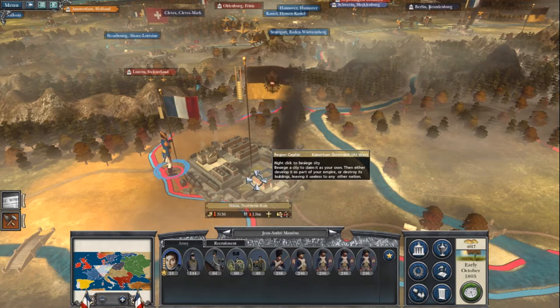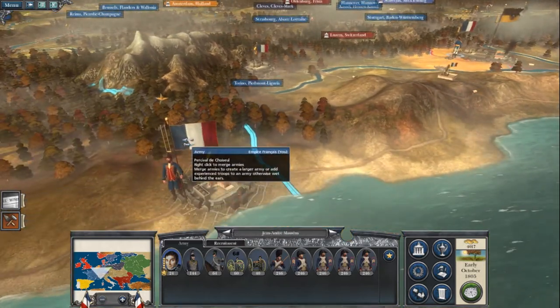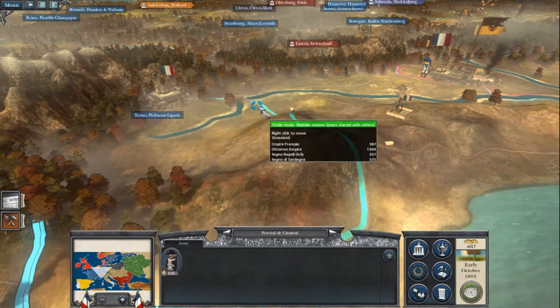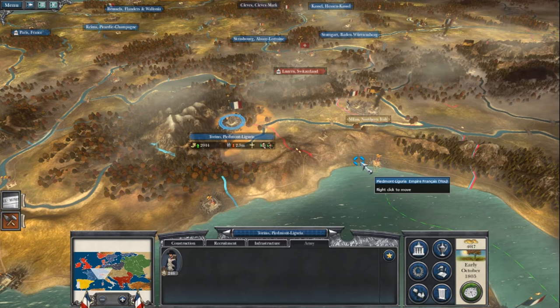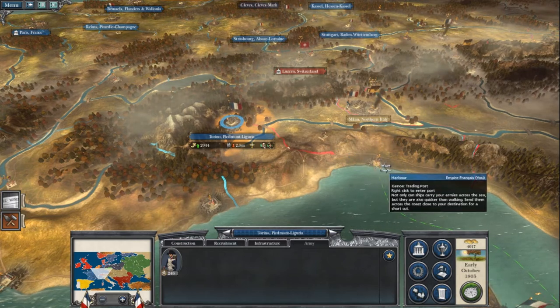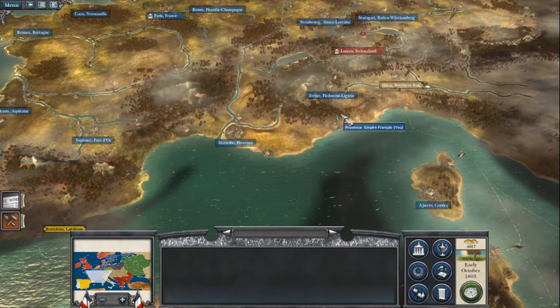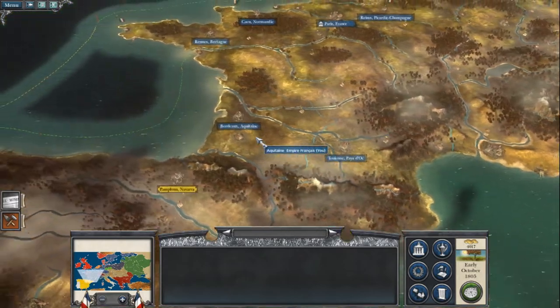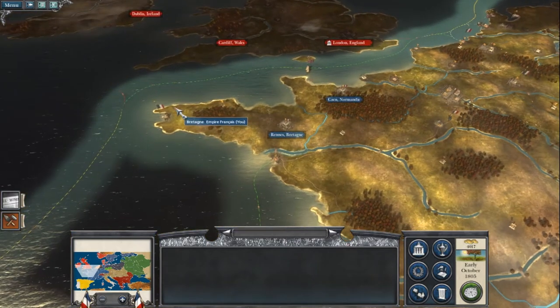Let's have a look. Ah, you fucker. Didn't quite have enough. Right, and you can just go and protect stuff. Actually, you would have been better sitting in that harbour, really. There you go, too late. Right, so that's the Mediterranean done. As you can see, I haven't done this before, so I'm kind of bumbling my way around.